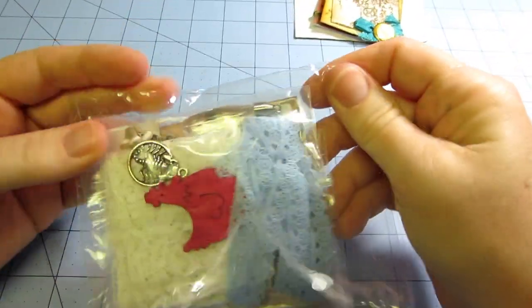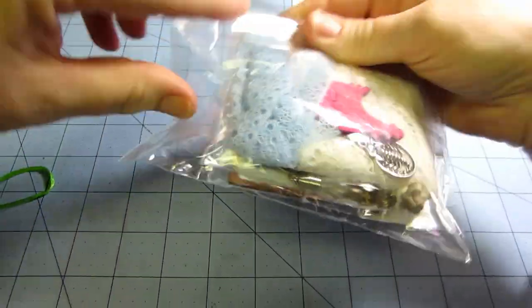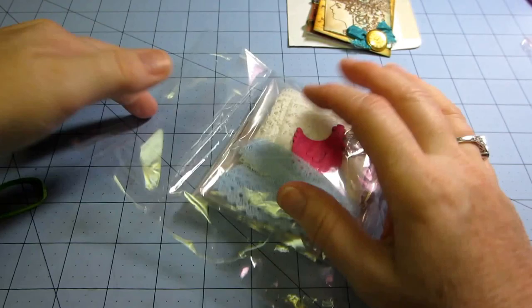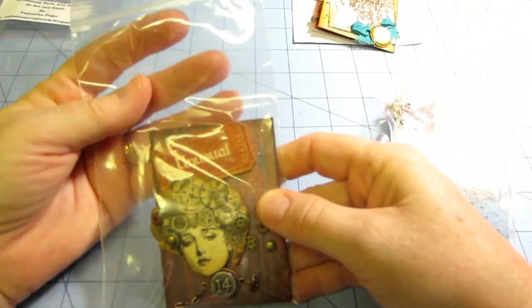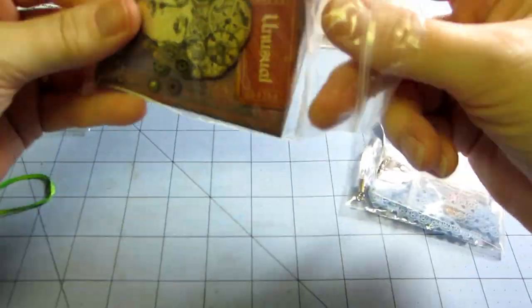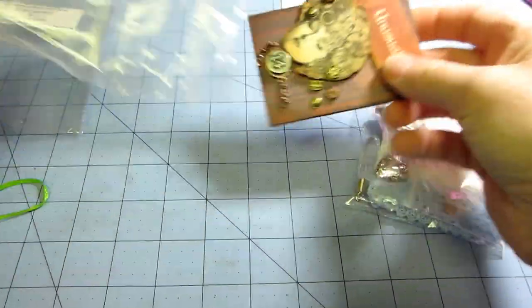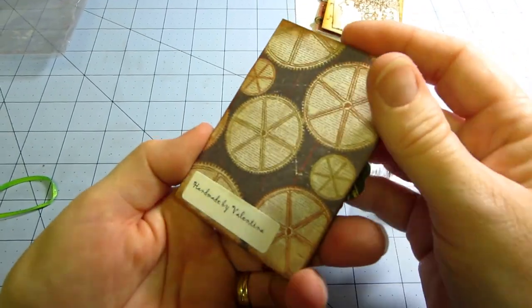Let's see, look, she sent me all kinds of stuff. I don't send a bunch of stuff with mine. I gotta get used to this. I gotta get in the game here. Let's see. Ooh, goodies. But here's her card. Ooh, it feels like it's chipboard actually. Unusual. Yeah, this is chipboard.